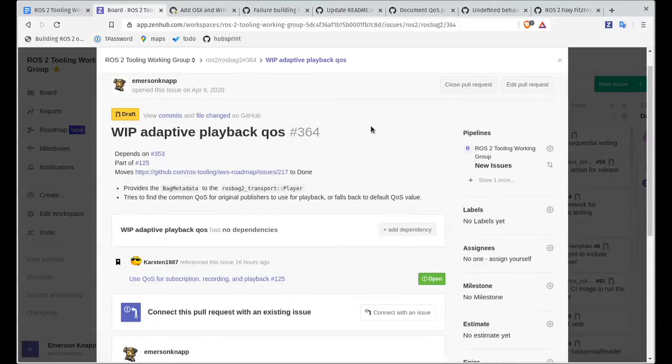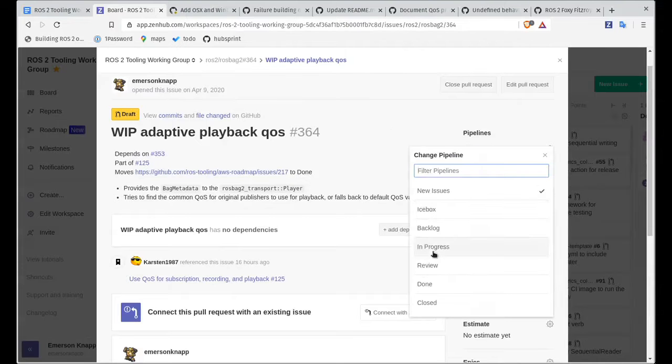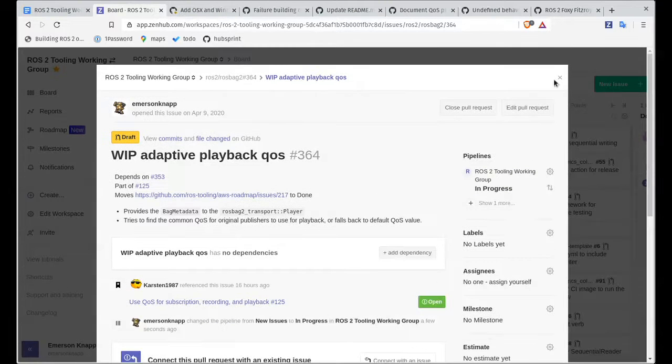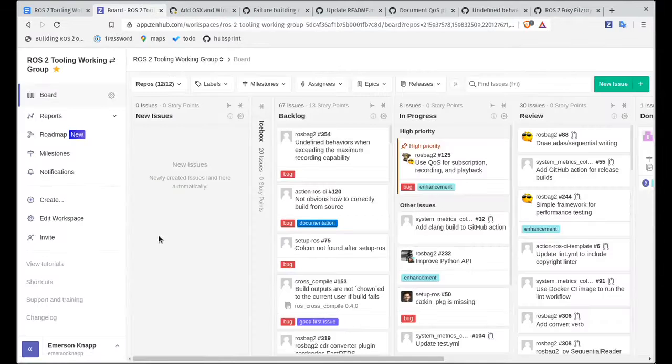And if anybody who works on ROSbag has a Windows setup, if you could also let me know if you're able to reproduce the build farm test failures, that would just help give me another data point at least. I get test failures, but they're not the same ones, so it's a little concerning. Sorry, this is in progress. So that's everything on the backlog.